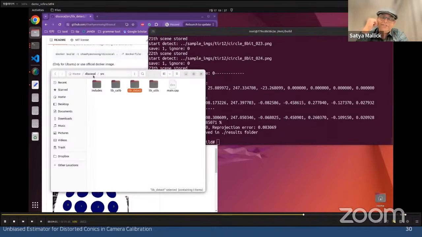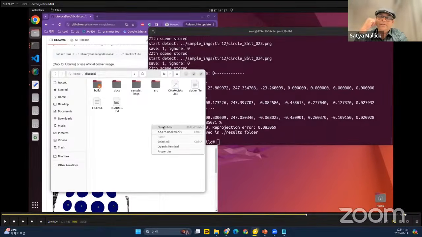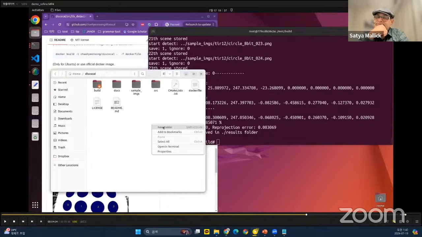How do you visually check the quality? When you are using a checkerboard, you can look at the reprojected points and know that this is exactly where it should be. How do you check here? Our code does not give that kind of visualization, but it gives you the undistorted image as a result. So you can show the undistorted image and verify that the calibration parameters are correct.